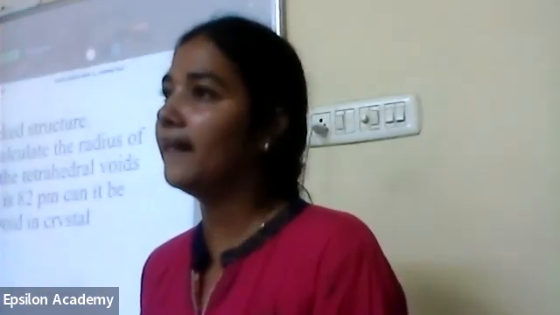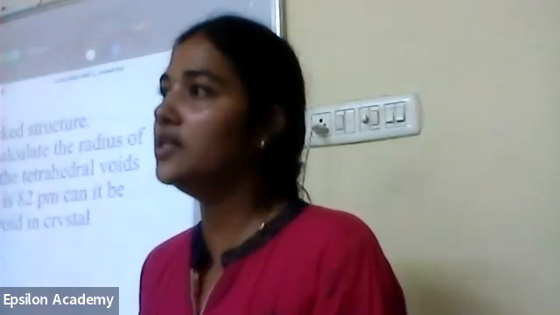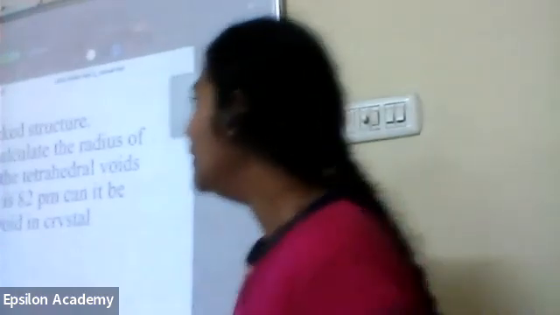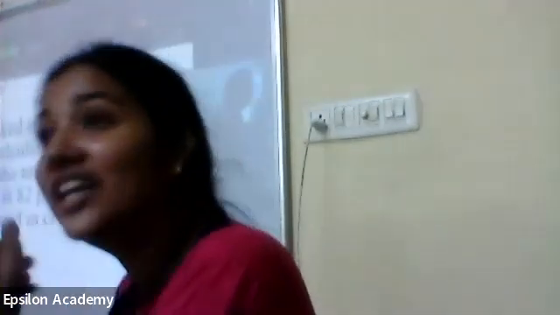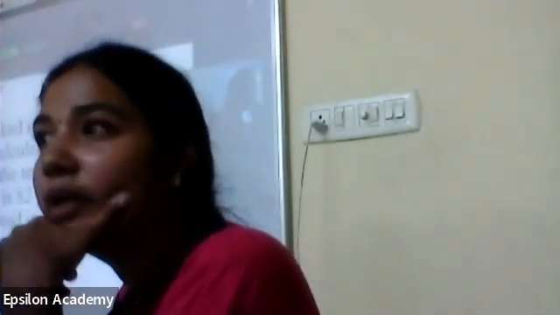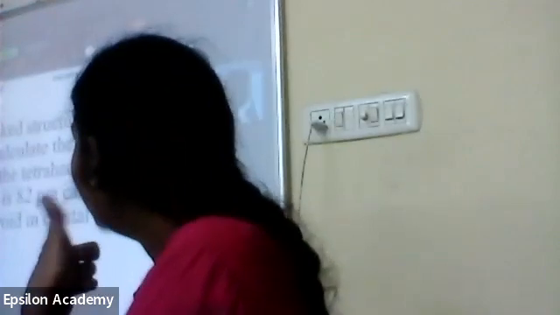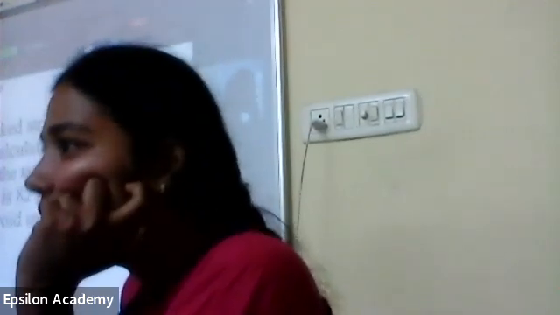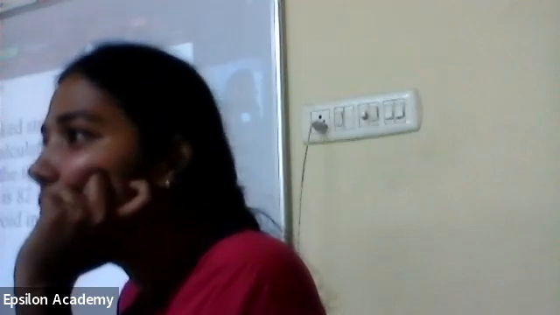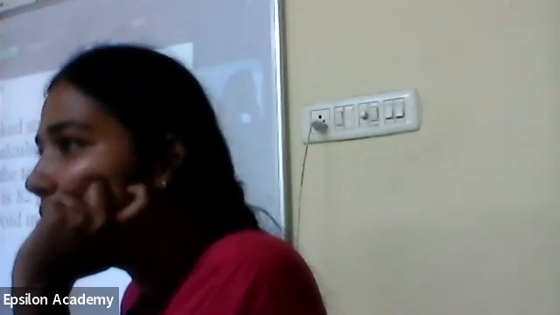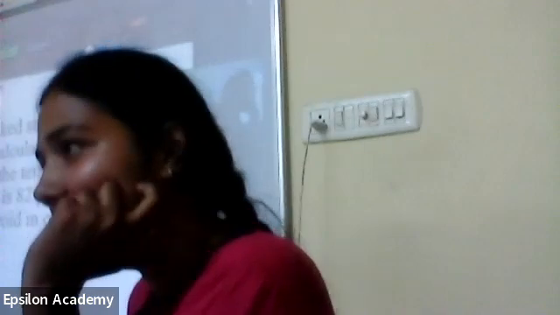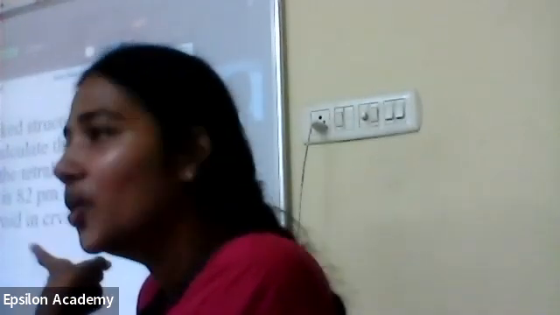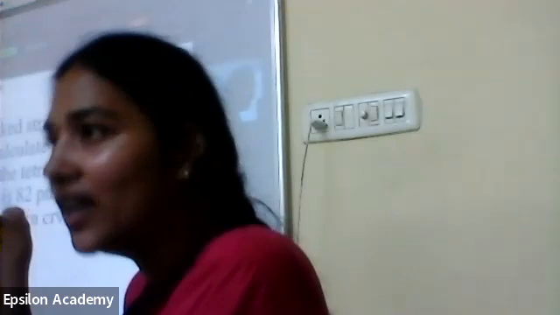Do this problem. What is given? What is the information given? Bromine ion has size 195. So the anion's radius is given as 195 picometer. Clear? Calculate the radius of the cation that just fits into the tetrahedral void. So you know the radius ratio of tetrahedral void is 0.225, equal to radius of cation divided by radius of anion. You know the radius of anion, 195. You don't know the radius of cation. Just multiplication.